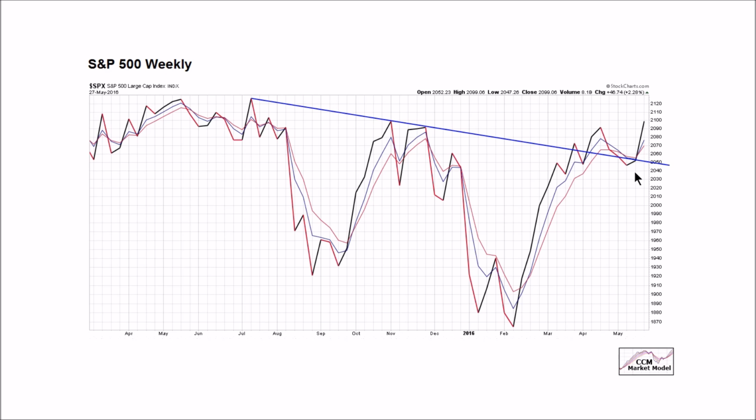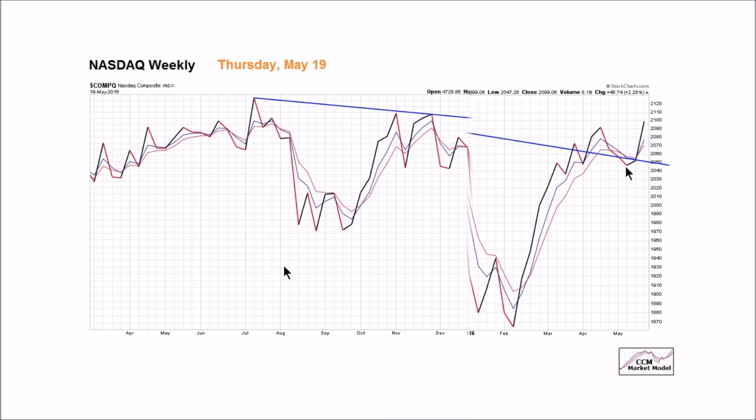And now we're back to a full bore bullish look, where price is above both moving averages, blue is above red, and the slopes of both are up. The longer this look stays in place, the better. We're still near the blue line, so we have to respect that we still could see something that looks similar to this period here. Right now, if we're trading the chart that's in front of us, this chart looks a lot better than it did down here.